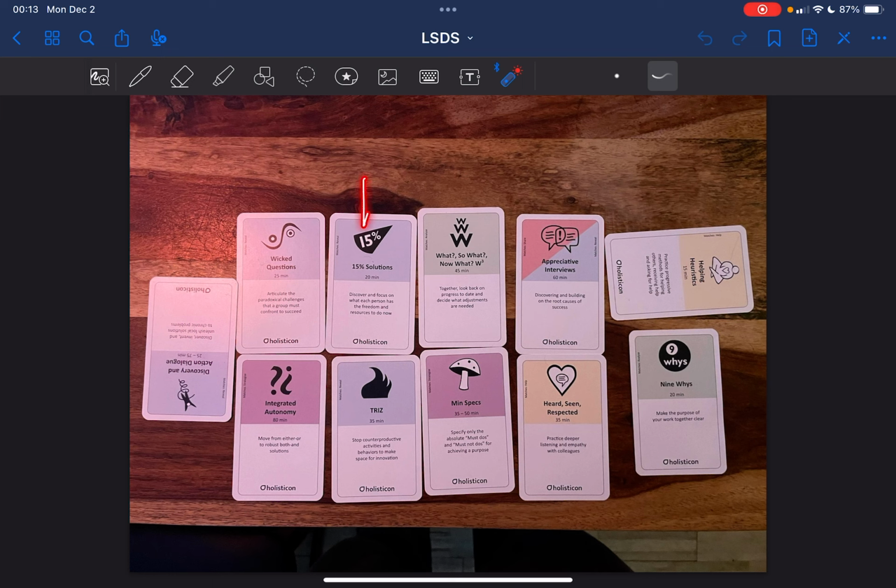There's a relationship to me between Triz and 15% solutions, both of which are sort of orienting ourselves towards more of the present / future. We're using hypothetical. What could we do to fuck that shit up? We're in the space of, all right, what could we do with what we've got in the kitchen, right?